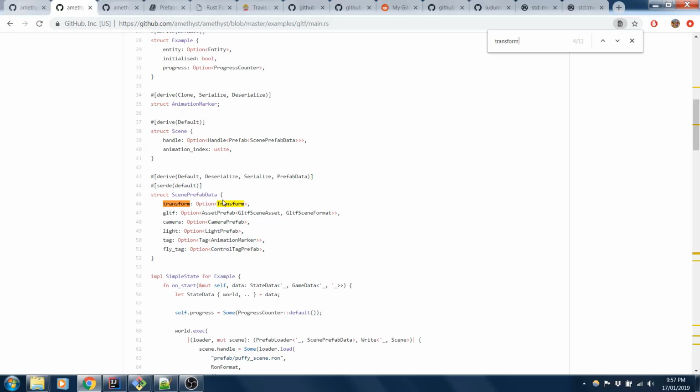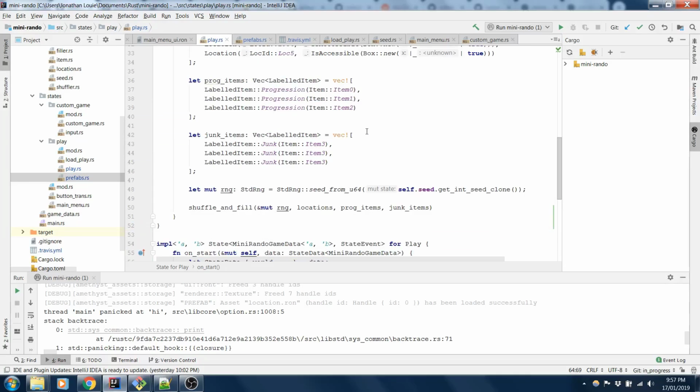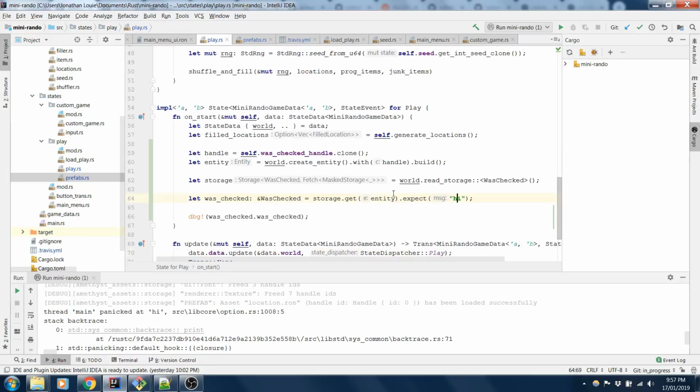So my prefab data was supposed to have components? What? Did I do something completely wrong? Did I misunderstand how this is supposed to work entirely?